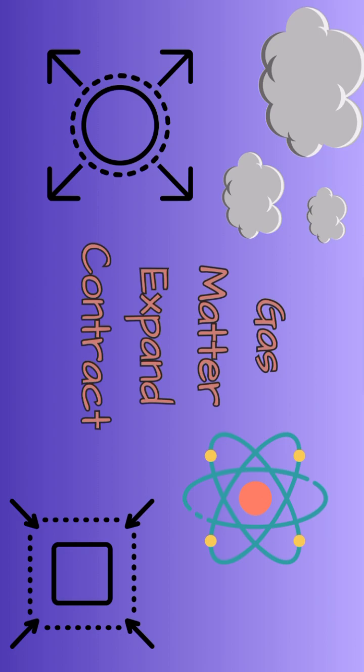I like that they only gave 4 new vocabulary words to learn, because having too many words can make it harder to grasp a lesson if you're trying to figure out what everything means. Matter, gas, expand, and contract. The first 2 are just of the subject matter and the material of which they're using. The second 2 are used to describe what is happening.